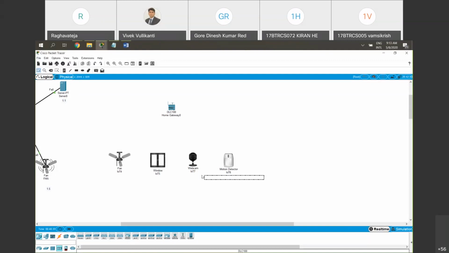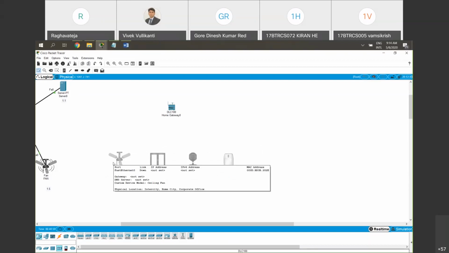So I need to tell these devices, boss, you guys are going to connect in a wireless mode. Now, the moment I say wireless mode, they'll say, okay, we will get connected in a wireless mode. But to which wireless? There might be n number of wireless networks. Example, when you try to connect your laptop to a hotspot, there might be different hotspots available. There might be FET, there might be student profile, there might be guest, or there might be your name hotspot. There are n number of hotspots available. To which hotspot does it have to get connected?